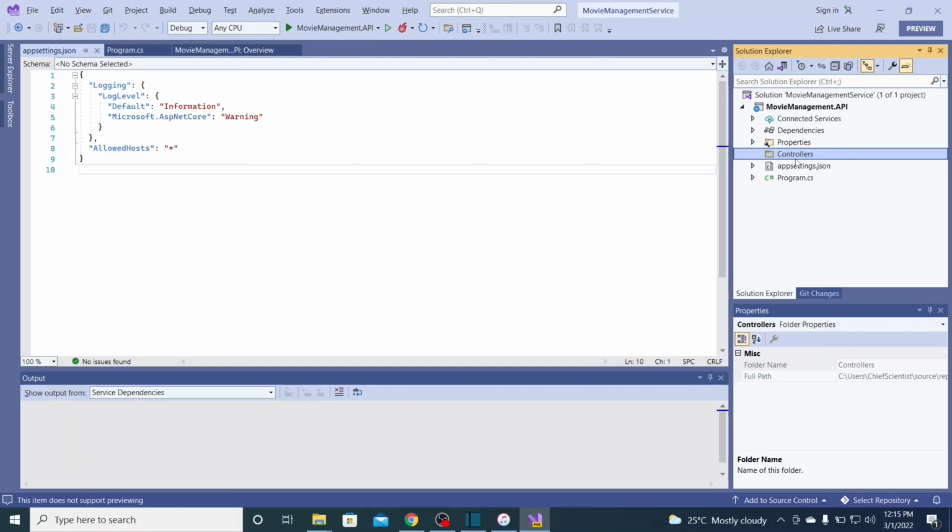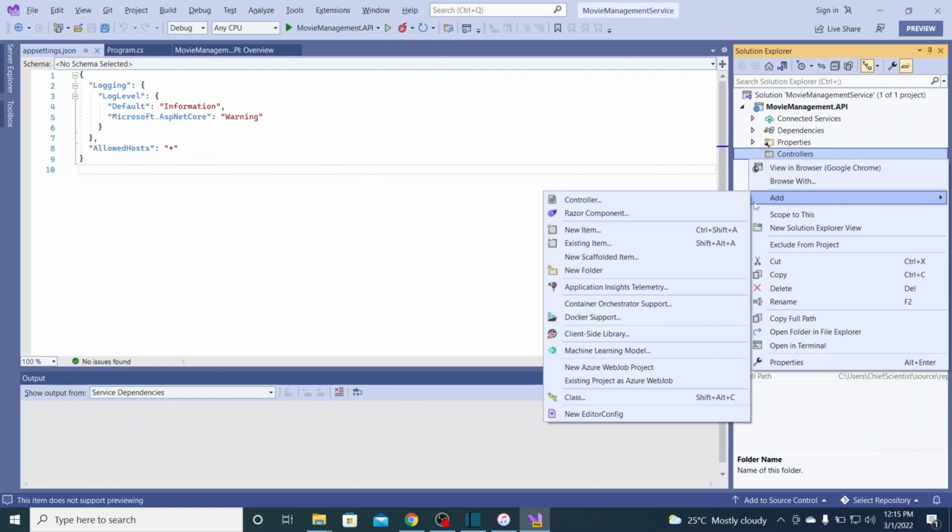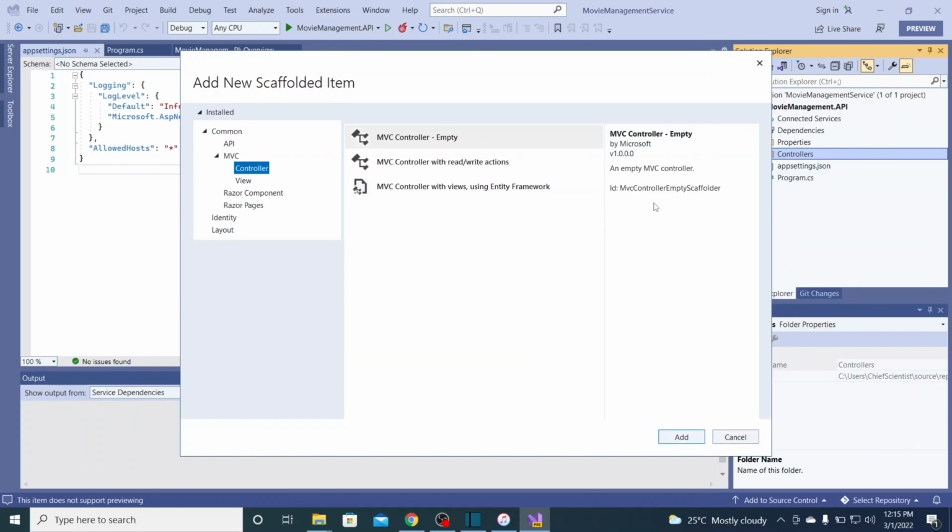Go to the controllers folder, right click. I want you to say add and select controller. Now for some reason it defaults to the MVC controller, but that's not what we want. We want the API controller under common, and it should have read write actions. That's fine.